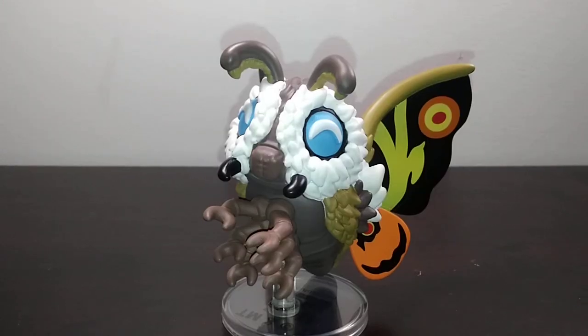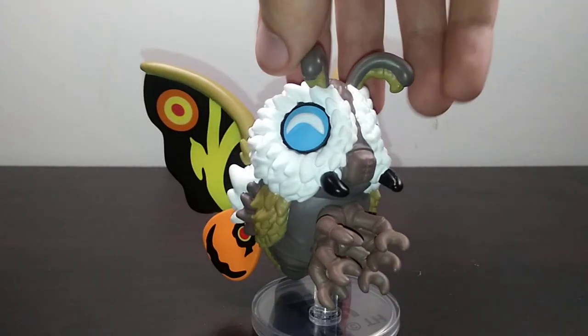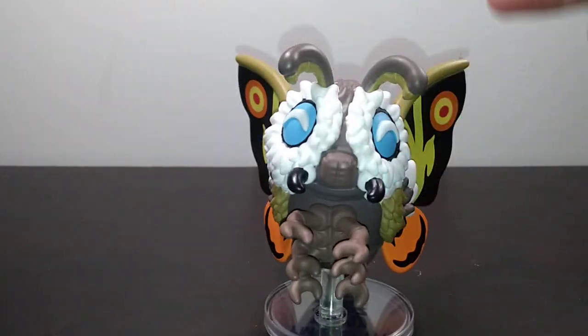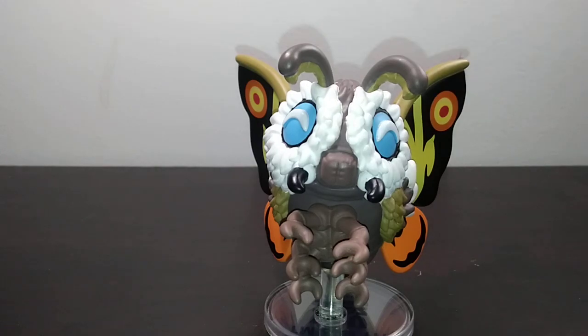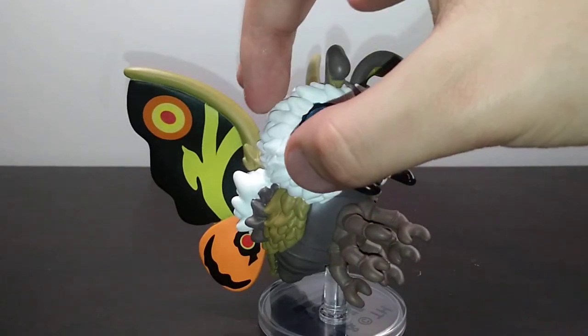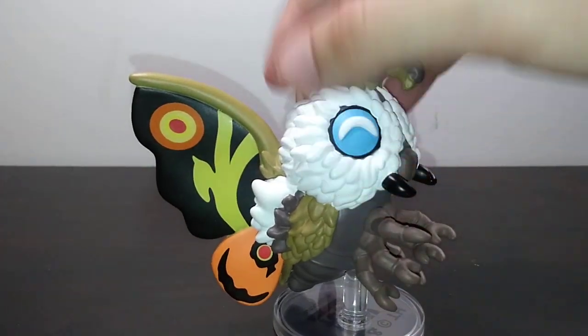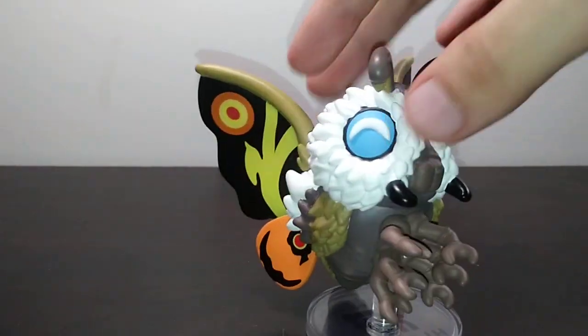The sculpt and paint, I can outright say off the gate, is amazing. For the design of Mothra, they completely nailed what's on the design. Obviously what stands out first is the face, which is what a lot of people will look at. Standard to Mothra, she's got the perfect kind of white fuzzy patterns around the eyelids. It just looks so cloudy almost. It really looks amazing, and the sculpted details, all the bumps, to create that fur effect, even though it's not actually fuzzy.